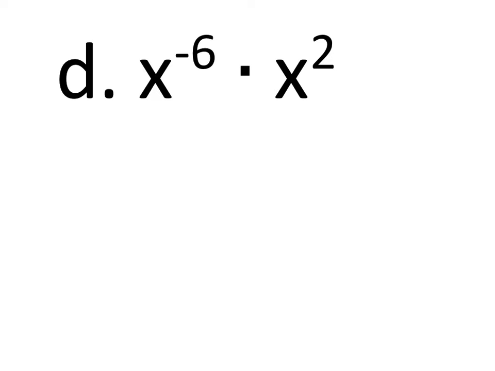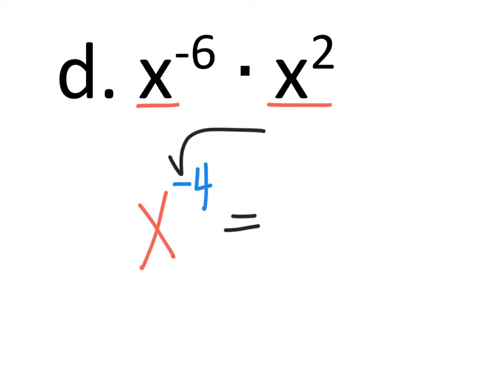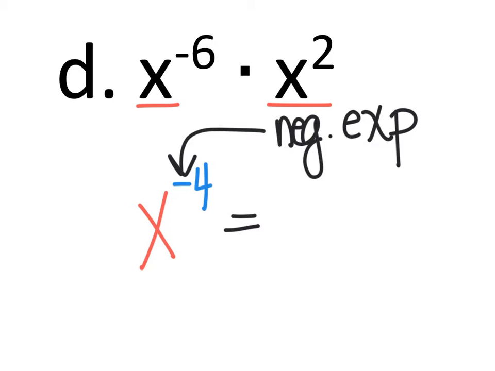Autumn. X to the negative 4. So my base is X. My exponent is negative 4. I love that. Am I done? No. Why am I not done? Because I have a negative exponent, which tells me to do what, Ashley? What's that word? Reciprocal. Good. So the reciprocal is what, Autumn? X is a positive. 1 over x to the 4th.